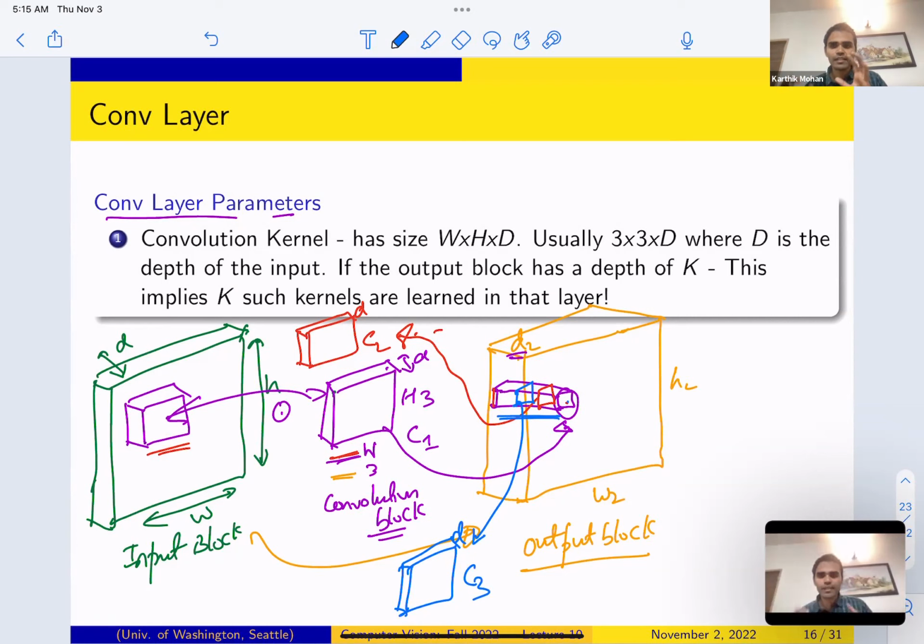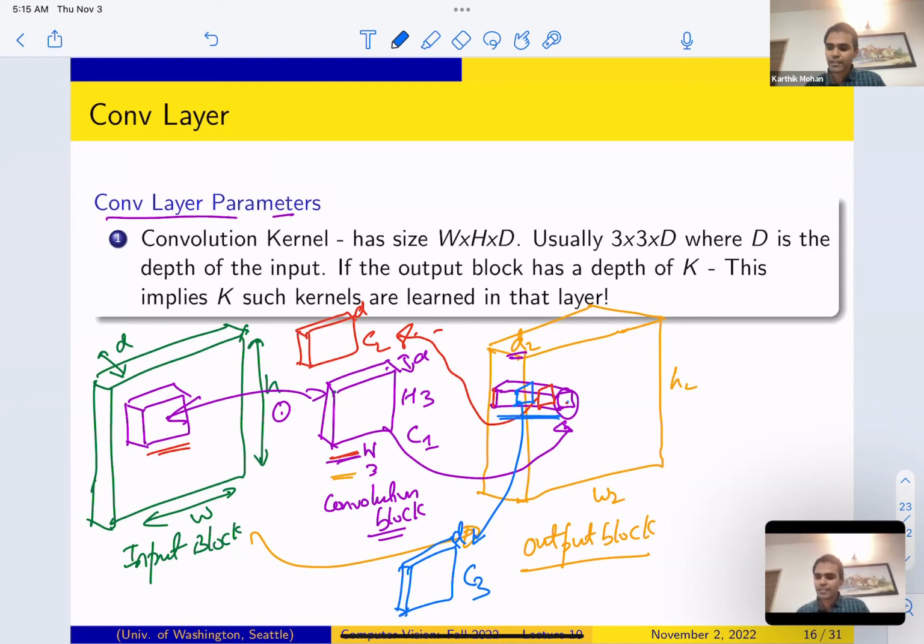Okay, does that make sense? The convolution now has a third dimension as well. Whereas the convolution that we looked at in our initial lectures only had an image, now we have a depth because the input also has a depth. So this convolution is ready to handle color images or images with depth.